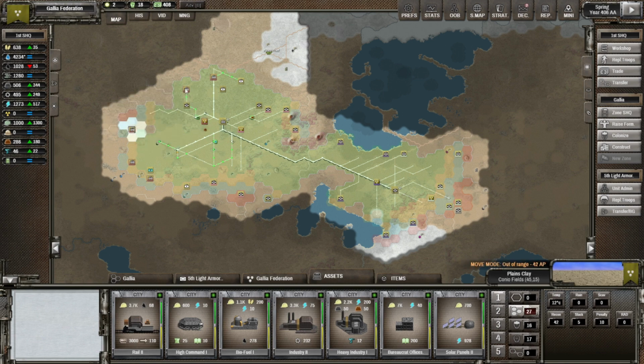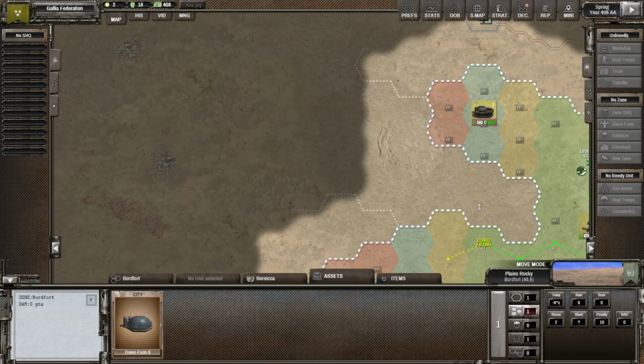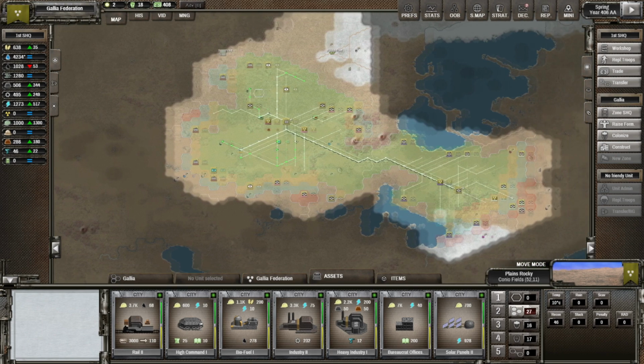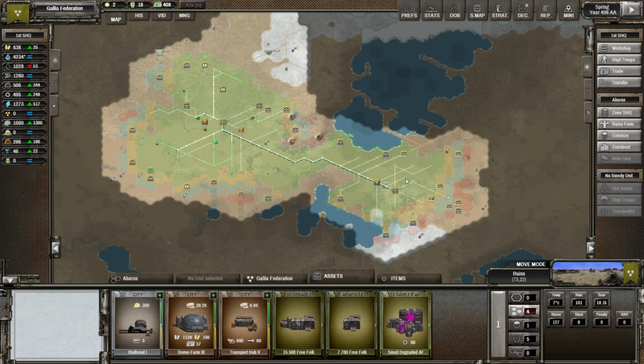Just looking to see if there's anything else I can show you. Now, here we found another enemy city we can go conquer. So I can drive my tanks into that city. Woo. So yeah, there was no diplomacy option. You have to conquer the world.